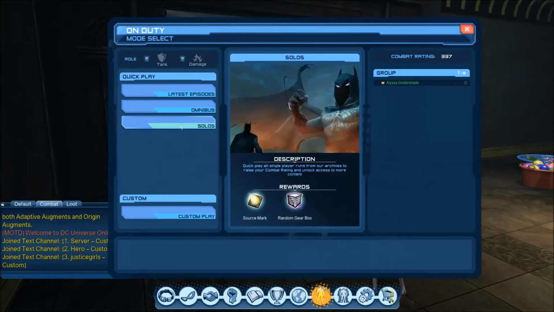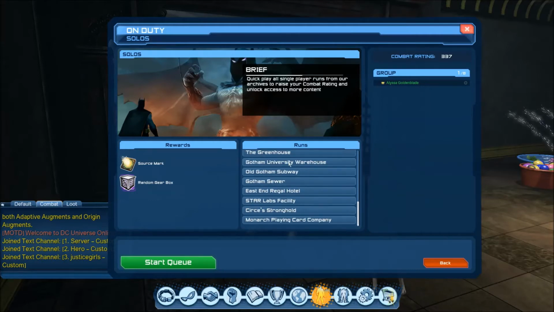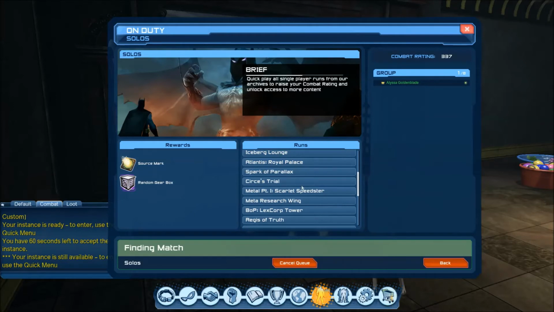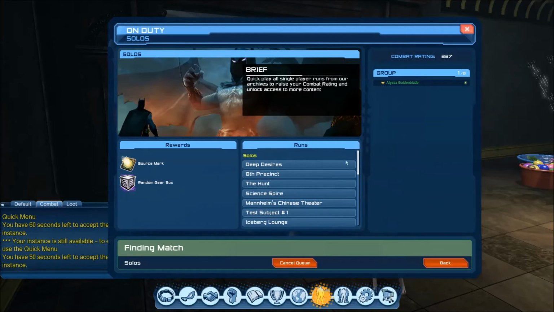And here's one that does not make sense. How would this work? You random queue for a solo? How is one going to compete with the other? Because it's not like waiting for a group. Okay, actually, I'm curious about this one. Let's see what it brings up. Press ready to continue. So what's going to pop? See, how did it pick Circe Stronghold? Was that the first thing here? If it goes in the order of this, how did that one end up first?